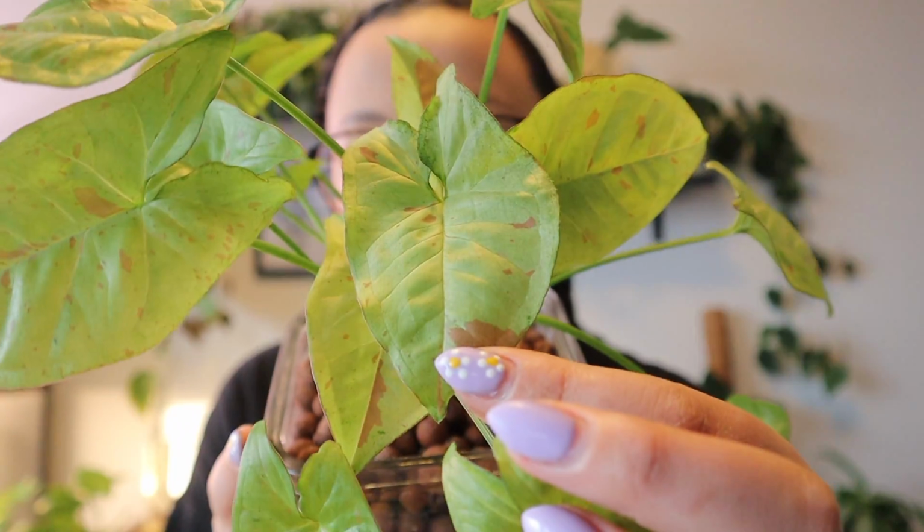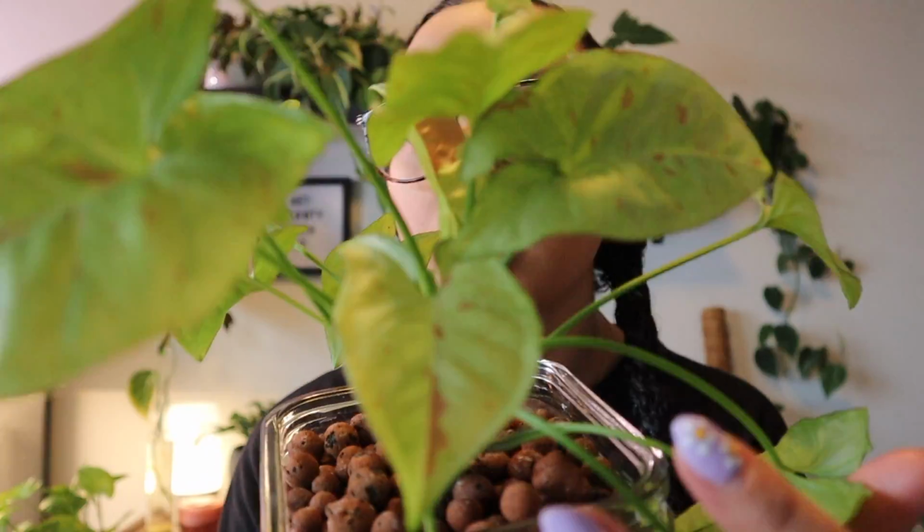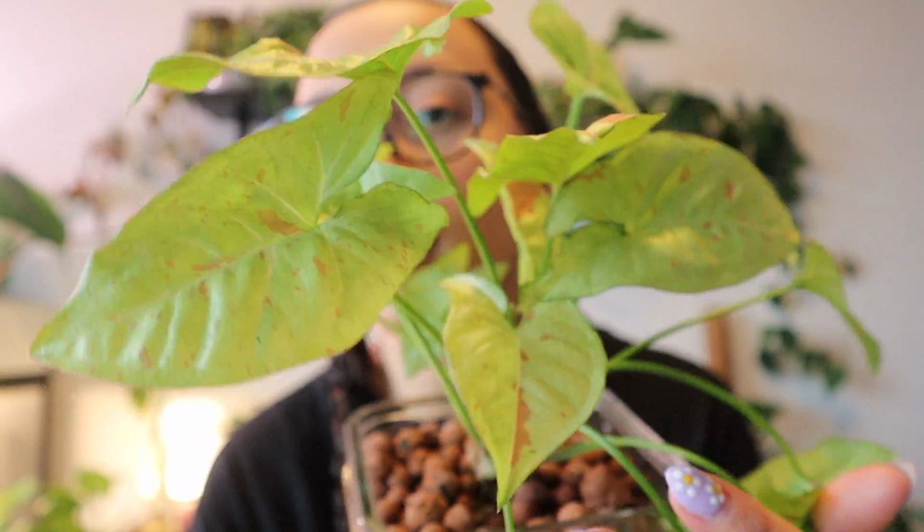Look at that. It literally looks like there's pink party confetti on these green leaves. Like really, what could be better than that? It's so cute. Look at all those leaves in there. Oh, I love this plant so much. I really think it's one of my favorite Syngonium, and when I got it, it was so small. I'll insert a picture of when I first got it. You can see it was a tiny little baby and it's grown so easily. It looks a little bit wonky right now because it was leaning towards my window, but I just turned it around, so hopefully it'll come back a little bit.